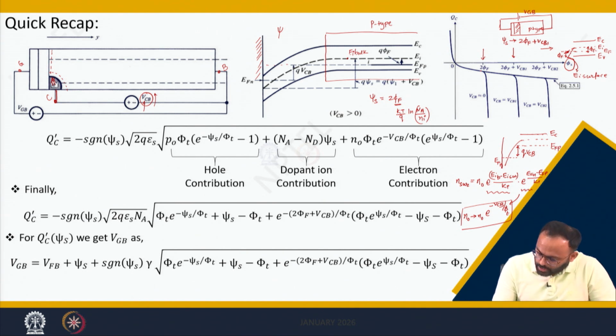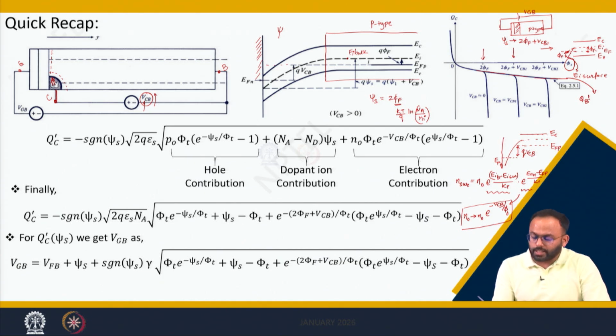This charge line is denoted by the depletion charge, given by QB dash, and you see the charge is not affected by VCB. You have to increase the surface potential to get the same amount of inversion, and that is what we have already discussed: VCB will not influence the depletion region.